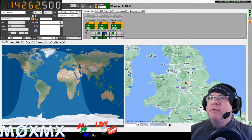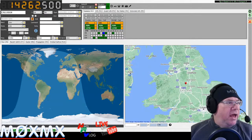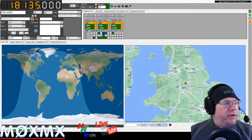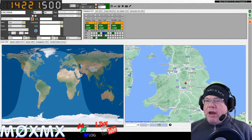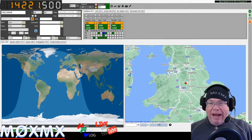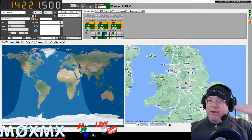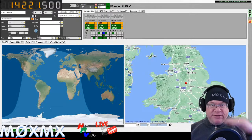Yeah, I'm thinking it may have been just when I switched to 20 meters. The way that the Flex works is it's very, very flexible in terms of the setup. So I can actually set the audio coming out of the Flex into the PC at different levels per band. And I didn't actually realise that I'd set 20 metres right down and 17 was up to where it should be.